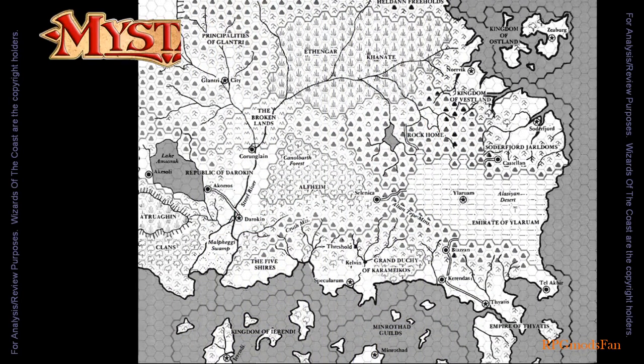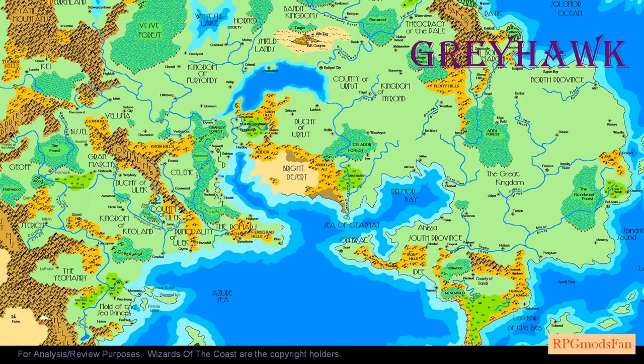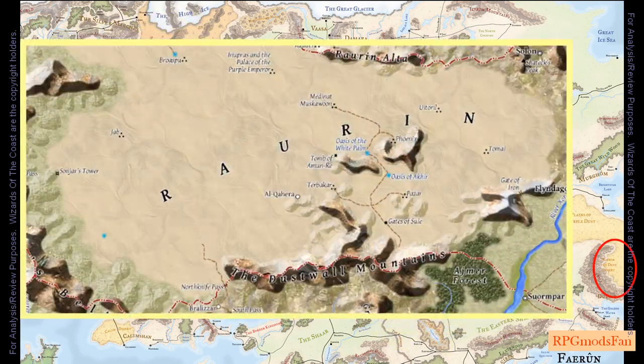This module takes place in the Mystara campaign setting, in the environs of the Elysian Desert. In the fantasy world of Greyhawk, the B4 module takes place in the Bright Desert. For the Forgotten Realms campaign setting, D&D 3.5 edition places the Lost City in the Rohirrim Desert, aka the Dust Desert, aka the Desert of Desolation. Man, too many names for this desert.